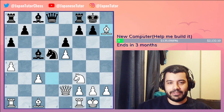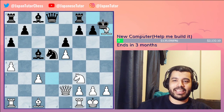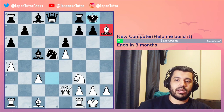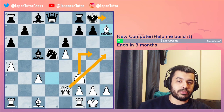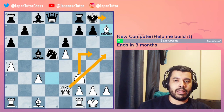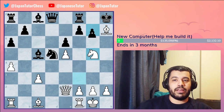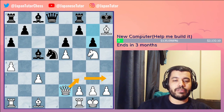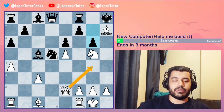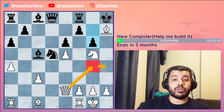The Greek Gift Sacrifice comes from the time where the Greeks gave a very nice gift but it ended up being a bad surprise. King captures h7 — we're going to play the same move no matter what, whether they play king h8 or king here. If they play knight g5 and then g6, then just queen f3 and we're absolutely winning. We can even play queen g4.